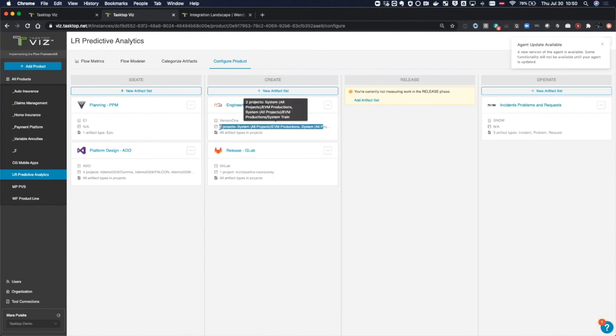And then further, the next step, which we won't go into because we're running out of time here, is the ability to start carving the data out a little further and saying that only these pieces from these projects contribute to this value stream. But this is a very key piece to be able to do this at scale and very efficiently, so that as a consumer of this information, you don't have to worry about how the Enterprise One team calls an epic in their system, that they tend to call it a phase or whatever it is, right? So you don't want to be worried about that.